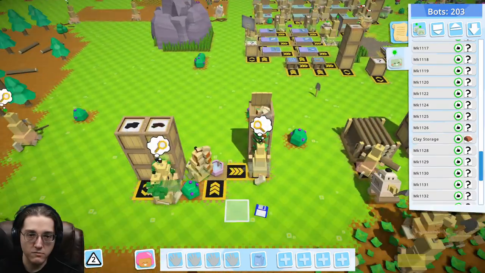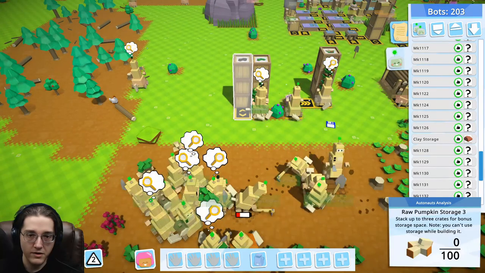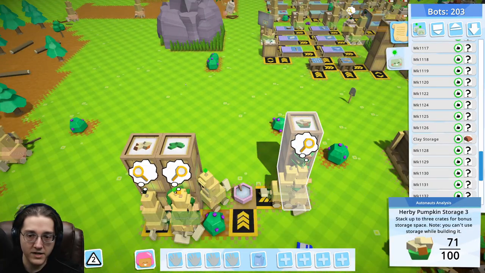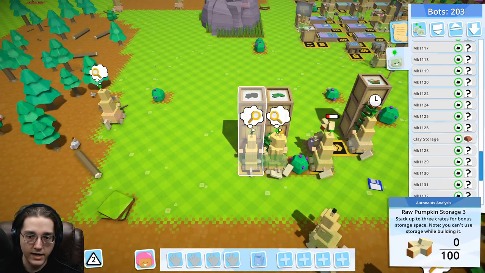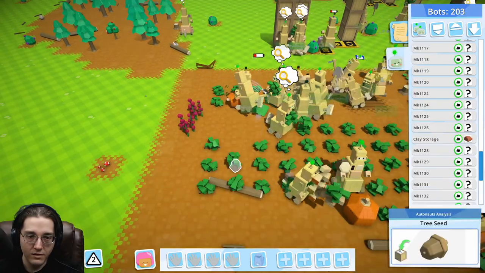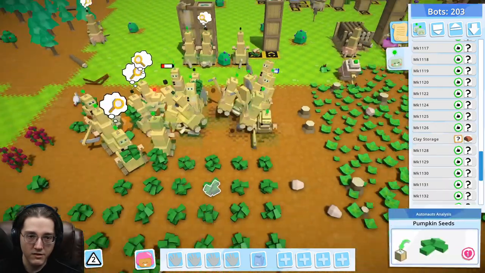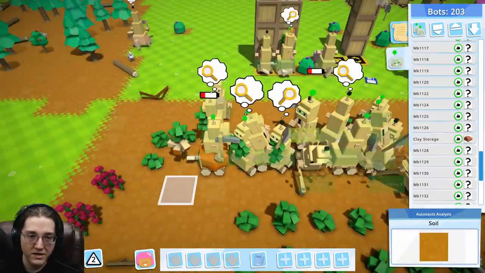Pumpkins look great, I guess, but we are now out of raw pumpkin. We've sort of converted all of the raw pumpkin into herby pumpkin. We've got all of these seeds. What is our bottleneck? Let's have a look.